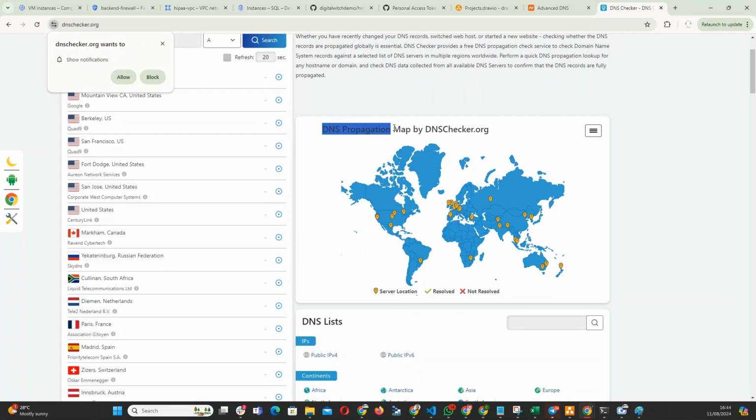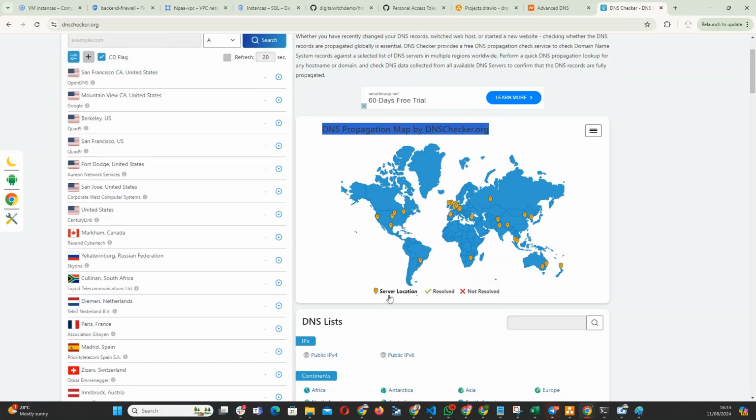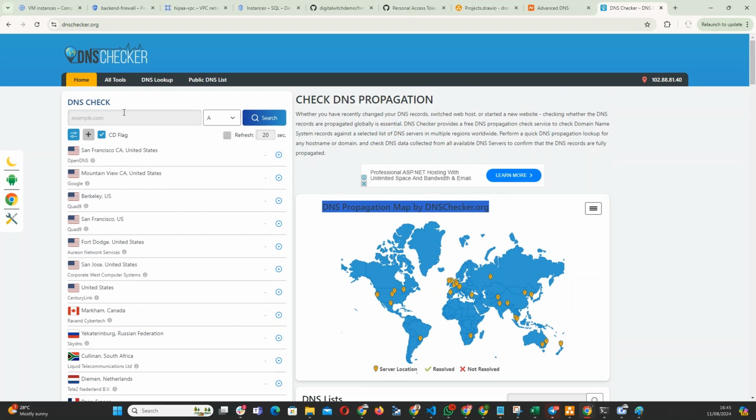So for DNS to propagate, we need to give it a lot of time, after which I have already configured that on the DNS providers section, right? So we have to look at the points where we need to say the stuff needs to propagate across all the regions. So now we have waited a little. Let us search that Cloud9 Incorporated.